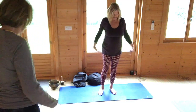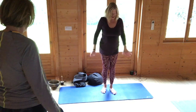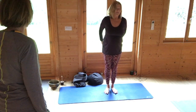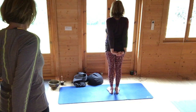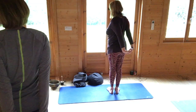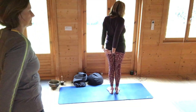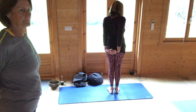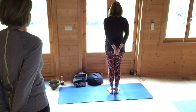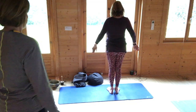And then just shake the hands out. And lift and roll the shoulders. Clasp the hands behind, open the shoulders. Turn to the left, just lift your hands slightly away from you. Come to the centre and turn to the right. Come to the centre. If you want to make it a tighter V, you can clasp your hands together, but that might limit how much you lift your hands up, and then just release. Just circle the hands.